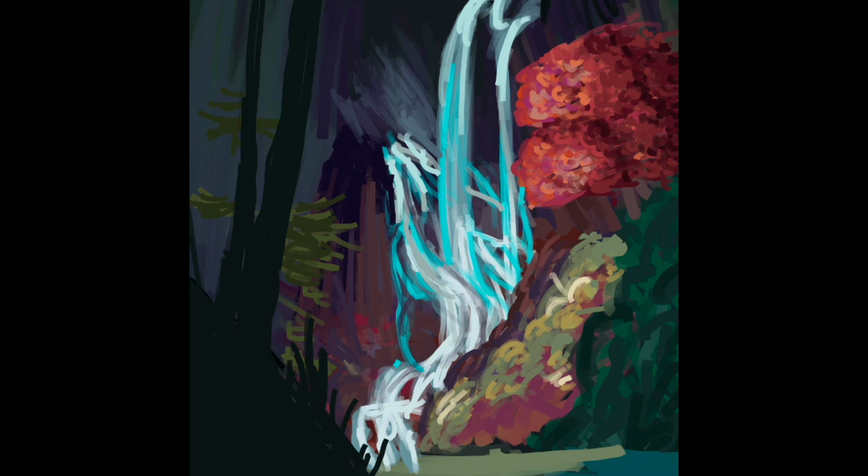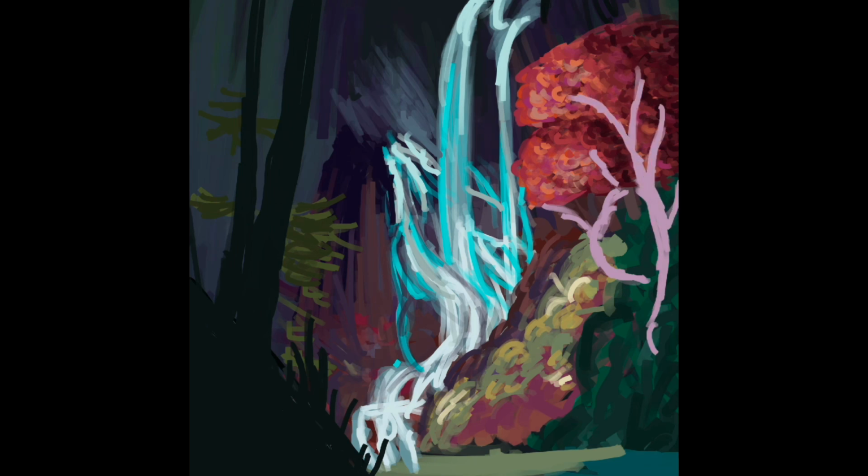And I made sure the colors that I used were super vibrant in my piece. So there's a lot of purples and a lot of cyan and stuff, which I think really helps out in the end.